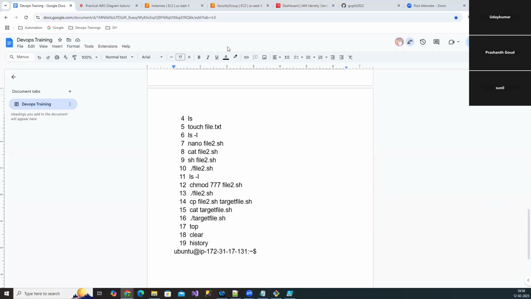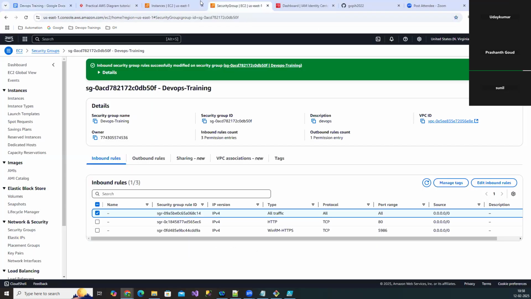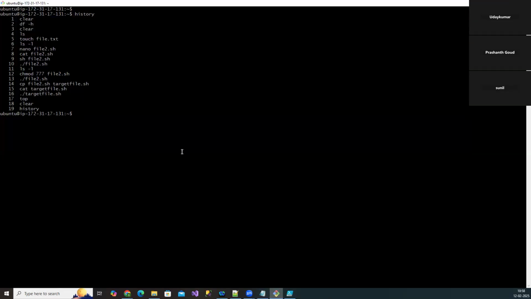And suppose you want to take input into your shell, just create a file called read example.sh.